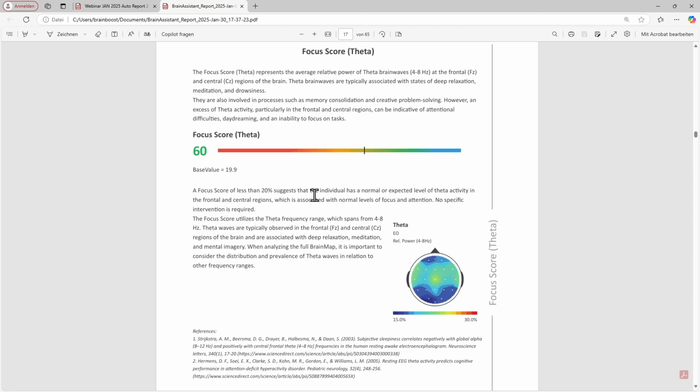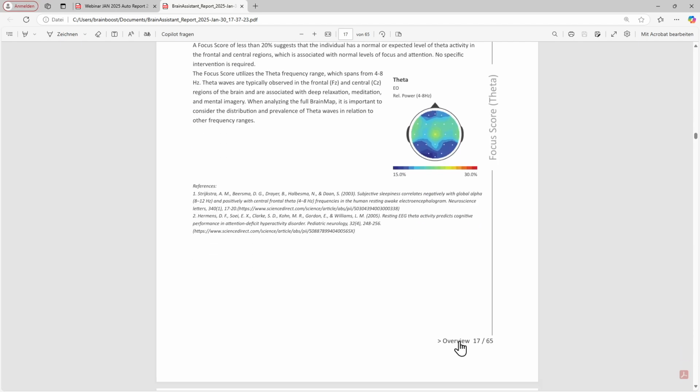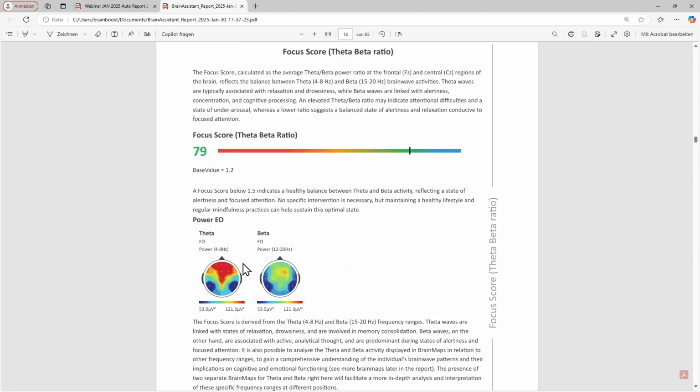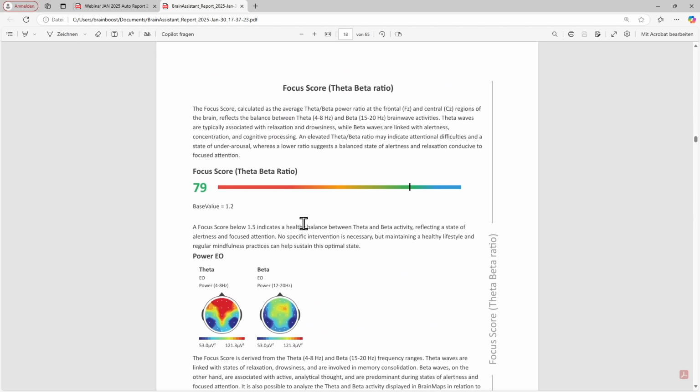So if you, maybe together with your client or by yourself, want to check this out and say, okay, where do I see theta beta ratio? It's part of focus. Okay, let me check it out. Then you're here. You also automatically get the according brain map. First we see generally what theta beta ratio is. Also very important, where did we measure it? FZ and ZZ. If you just measure ZZ, this will not occur on your report, because we need these two positions.